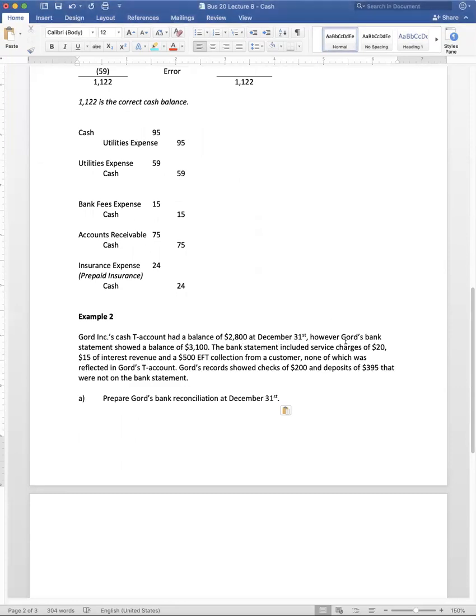The bank statement included service charges of $20, $15 of interest revenue, and a $500 EFT collection from a customer, none of which was reflected in Gord's T account. Gord's records showed checks of $200 and deposits of $395 that were not on the bank statement. All right, so let's prepare their bank reconciliation.